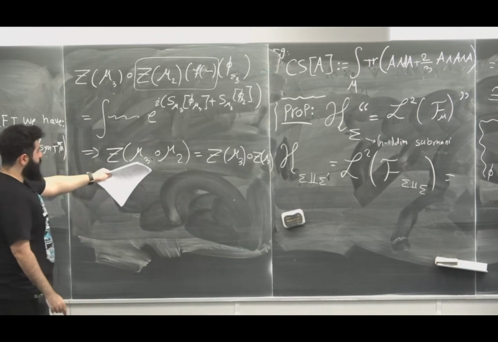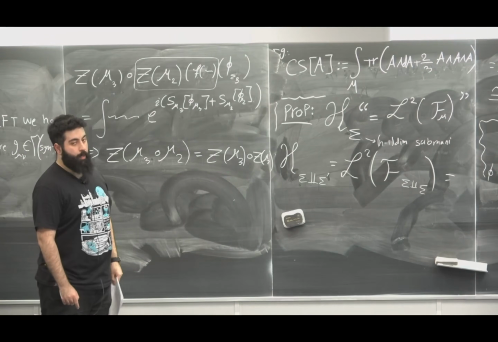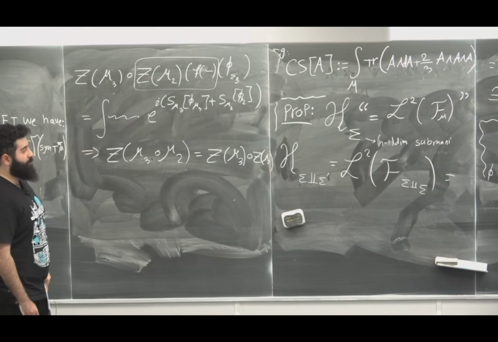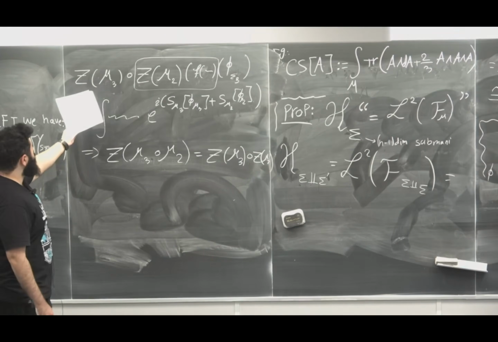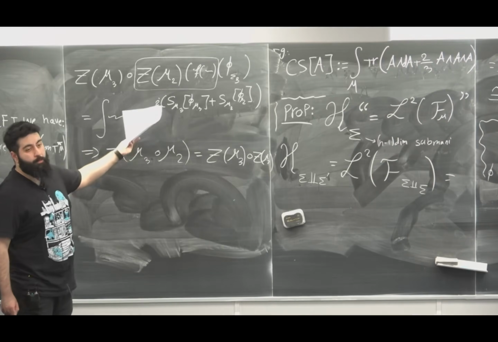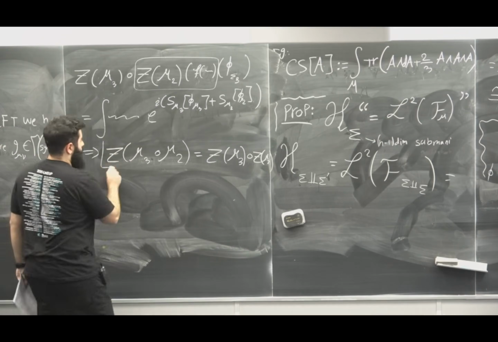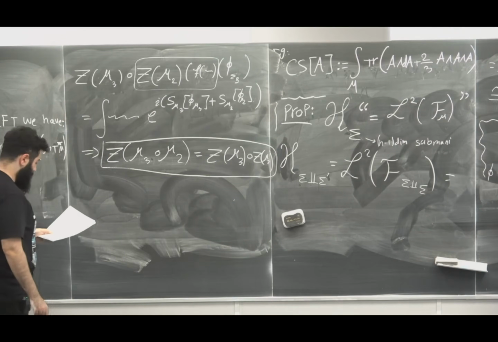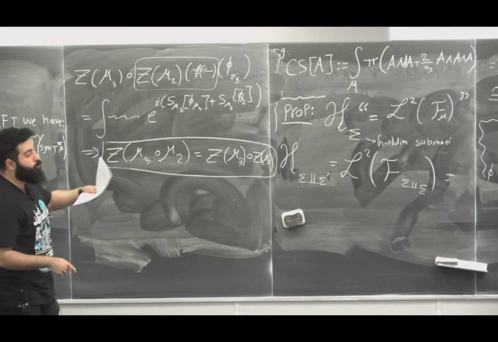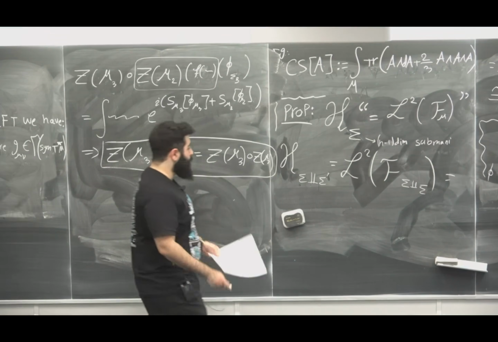So yes, the composition of these two manifolds, if I take the partition function, is going to be the composition of the partition functions. And there's a whole lot of detail that I just skipped. Sorry about that, but essentially, trust me, when you work out the details and compose these two partition functions, you'll get a multiplication of exponentials, and you can write it as one exponential of the sum of these. And so this is the result that we wanted to get. Now, this was the compatibility with the gluing that I was talking about. It's what I wrote here. So let's think of a definition for a TQFT.